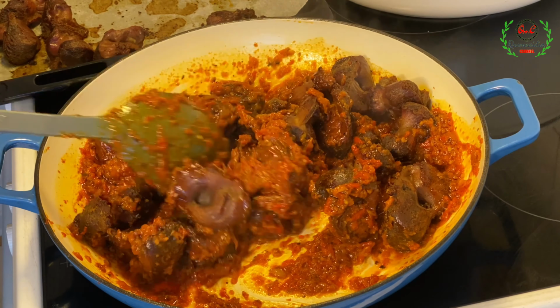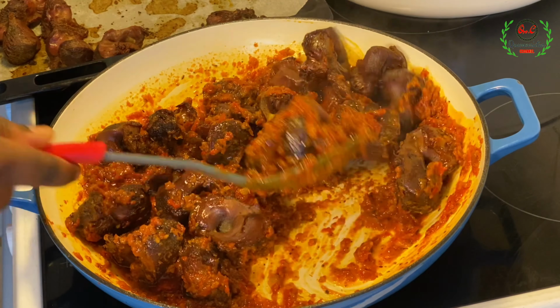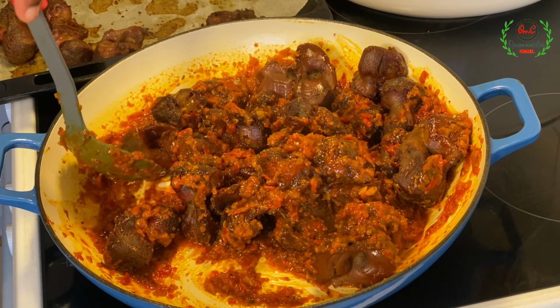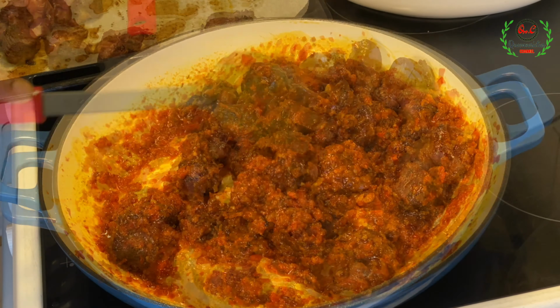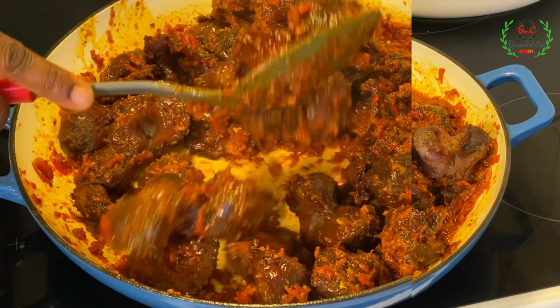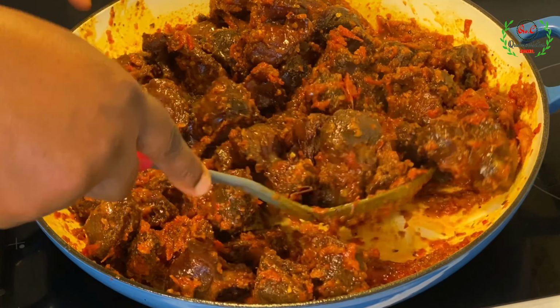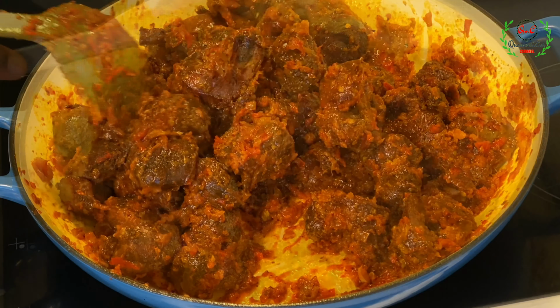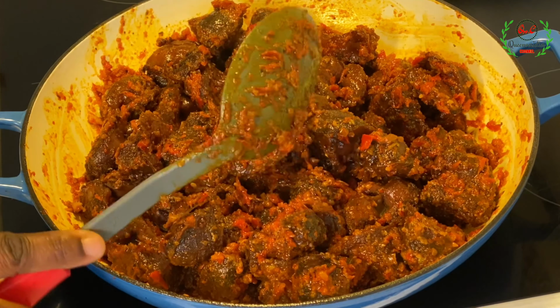If you don't like how big they are, you can slice them into little sizes. You can also put it inside the skewer and then eat it through the skewer. Just take your time and saturate every piece of this gizzard with the sauce. You want it to feel the impact from the sauce. You see how beautiful this gizzard is looking?